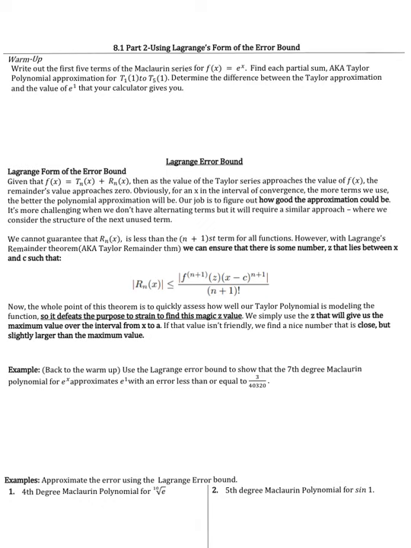So what I mean here, and a couple of things that I'm just going to point out as reminders, is that when it says a Maclaurin series, that means that our center is 0. And here, where it says e to the first power, that means we are using x is equal to 1. So go ahead and pause the video, write out the series, and then find those partial sums.